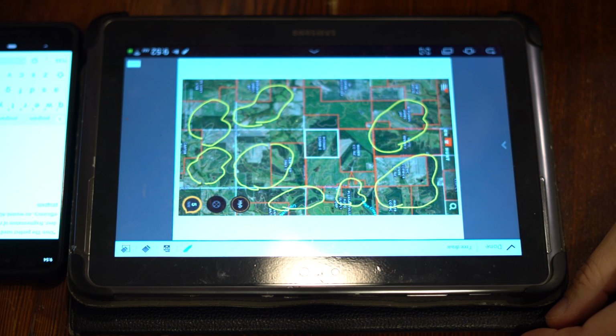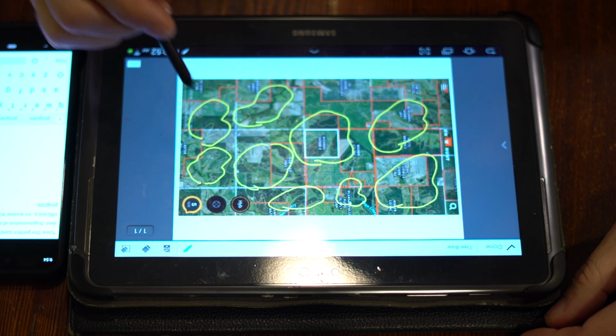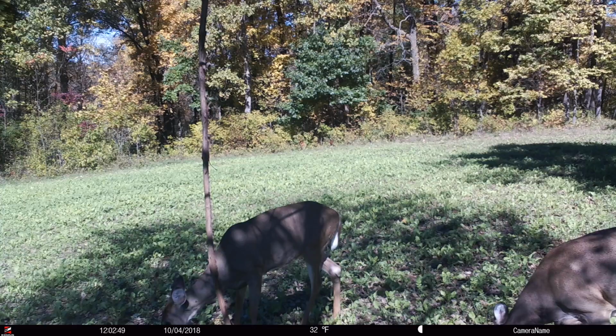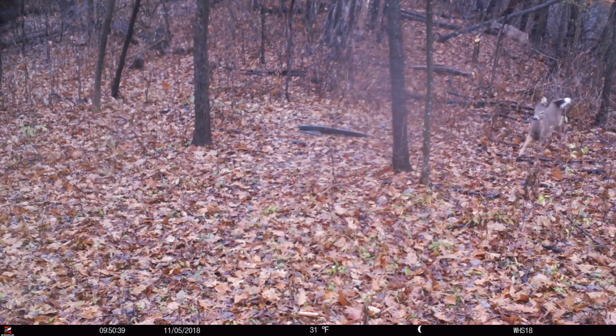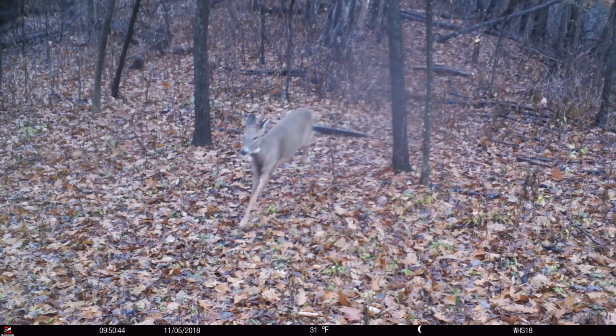What ends up happening with those fragmented chunks of land, and of course this is the 40 in the middle right here, is the majority of people are overhunting their food plots. The majority of people are accessing the hunting lands poorly, so they're spooking deer. And the majority of people are basically setting themselves up for failure with habitat improvements before the season even begins. And it might be that failure means they're targeting the mid-range bucks.